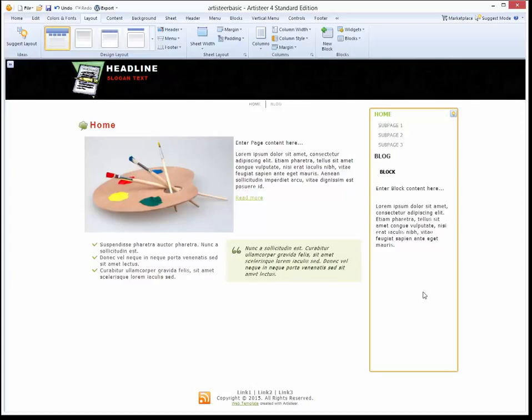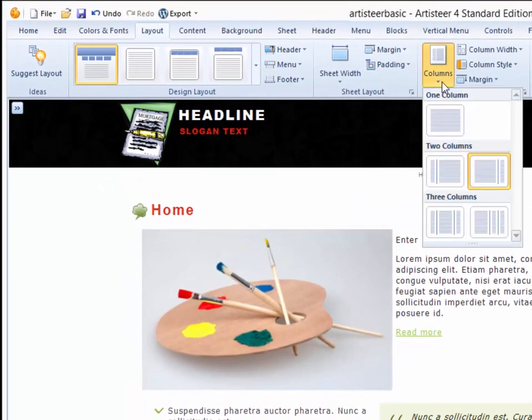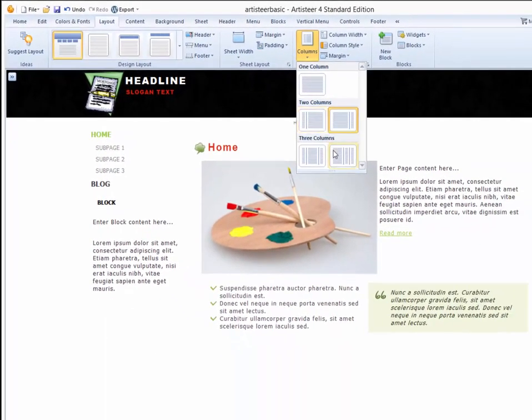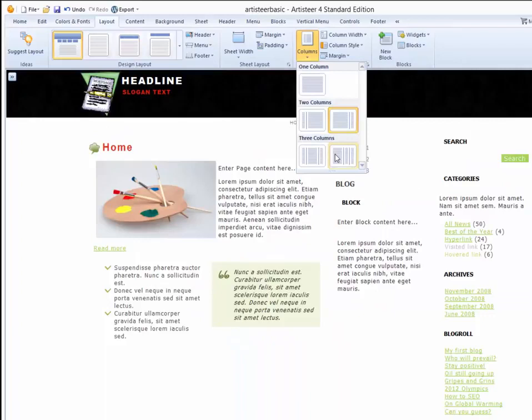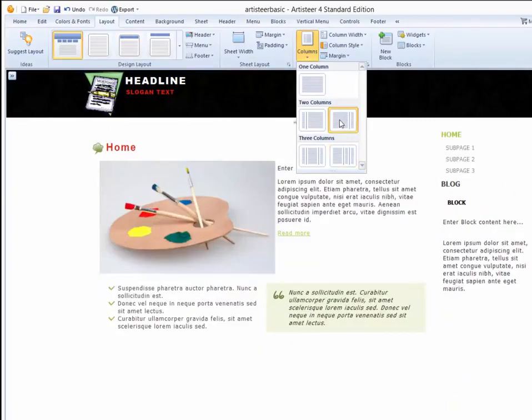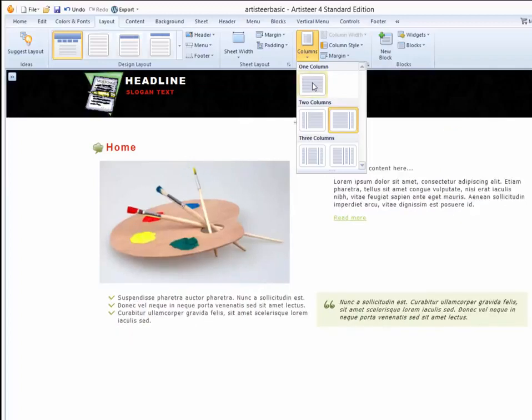So it allows me more flexibility for the different things that I want to put in this area. So what we're going to do is we're going to go over to columns. We're going to go down to 2 columns. Make sure that it's set at 2 columns. This would change it if you want to put the column on the other side, or if you wanted to do a 3-column layout. However, I always stick to 2 column because when you get to 3, it's almost too much for the eyes to look at. And if you do 1, then there's not going to be any room for the sidebar stuff.